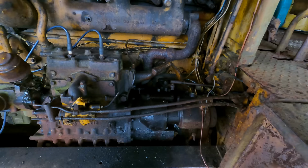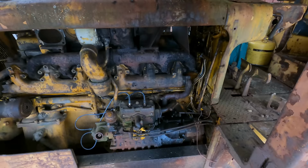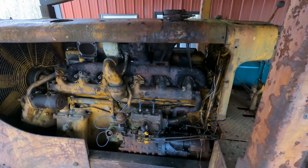If not, we're going to probably end up converting this to electric start, because I actually prefer the pony, even though they're sometimes finicky and hard to start. The nice thing about a pony is that you know that you're going to be able to get this thing running, except for today because the exhaust pipe was rotted out. But any other time, you would know for sure you're going to get the thing running because the pony isn't going to burn up or wear down like a starter and some batteries.